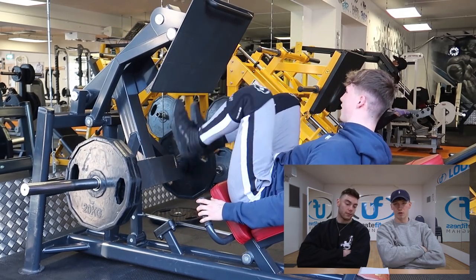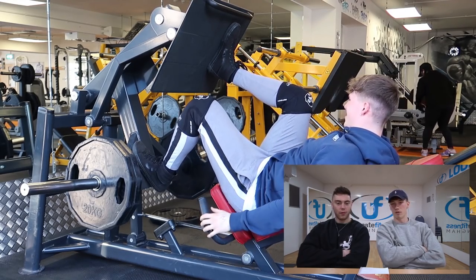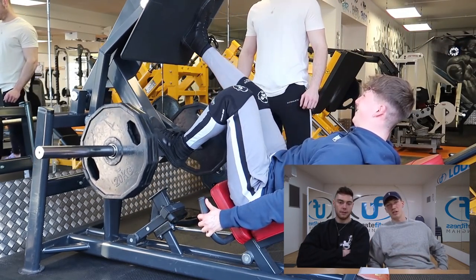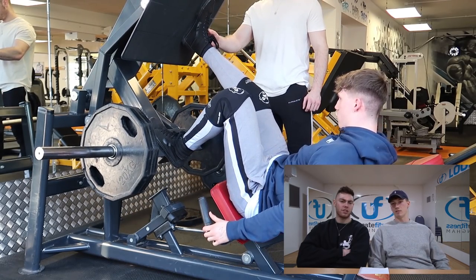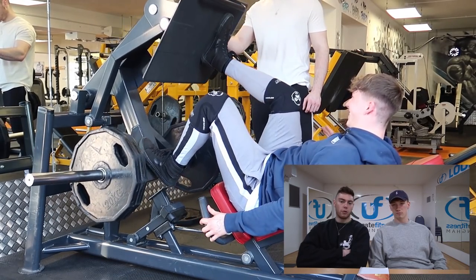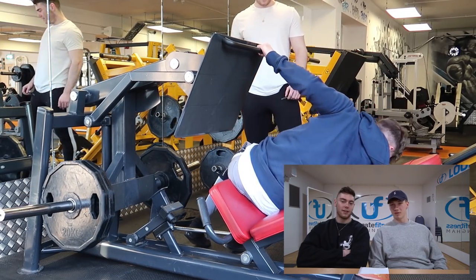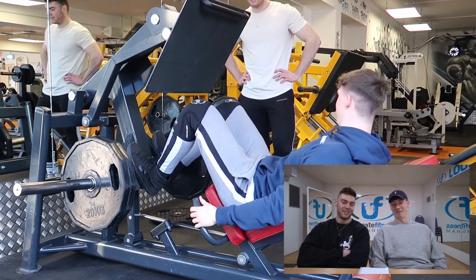It's a tough exercise and a bit of a weird one because you've got one foot up, one foot down, one dangling around. But it is quite nice. Once again, another machine you probably won't find in many gyms. This one mimics the squat a lot more than a standard leg press because it's higher - a lot more quad focused, since this was quad focus day. Whereas the yellow leg press behind us is the one that dropped on me when my leg caved. I almost got a knee in my face.